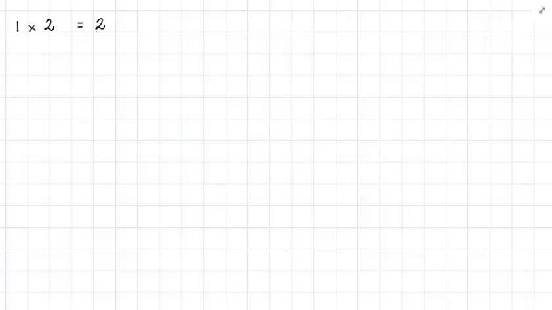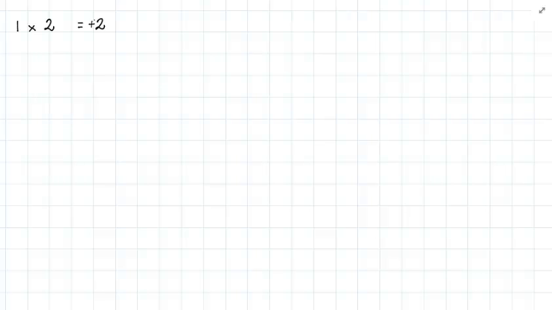Let's start off with a very simple multiplication example. So we'll take something that you have been able to do probably for quite some time now, and that's take the number 1 and multiply it by 2. And we know that our answer is going to be 2 or positive 2, whatever way we want to think about it. But the way that I would like you to start thinking about multiplication is in a geometric sense.